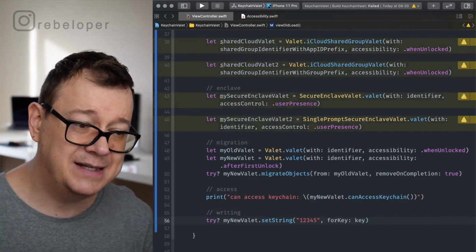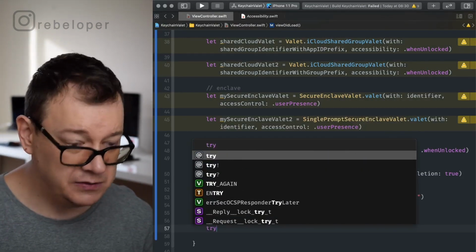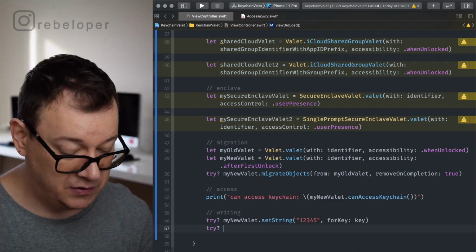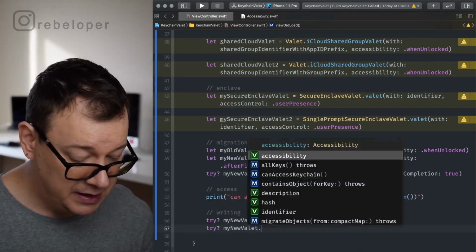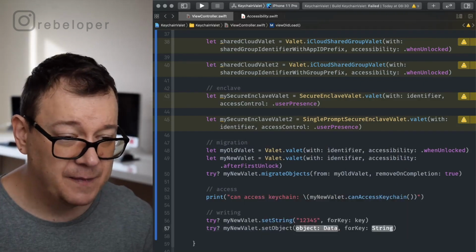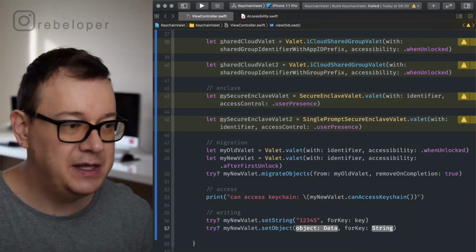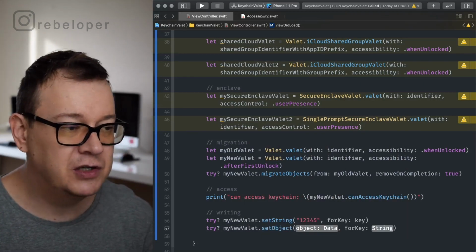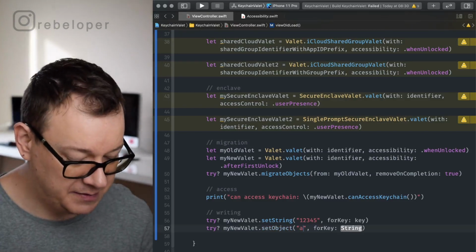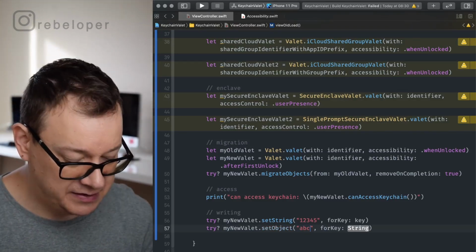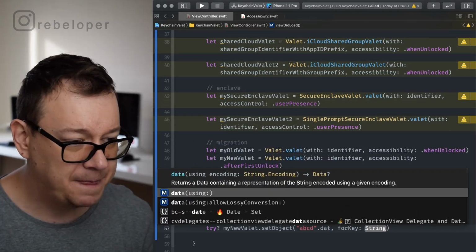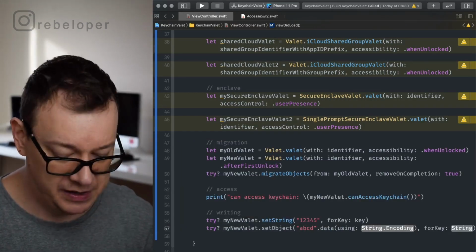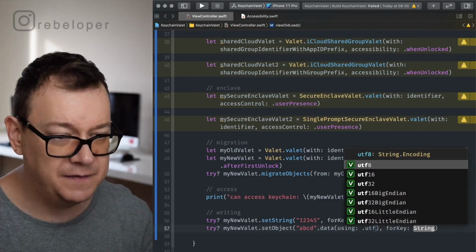Now, we can set strings, but we can also set some data. So my new wallet set object, and now you can see the object needs to be a data. Now, I'm just going to create an object from a string, but that's just ABCD and data using UTF-8.